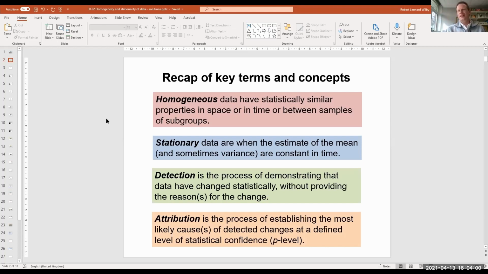And then finally, the hardest step is to actually explain any trend or signal that we've discerned from the data set. And we can do that statistically using confidence levels, or we can do that in other ways, indirectly using modeling techniques like hydrological models to simulate worlds with and without certain driving conditions. And I gave you an example from the River Boyne as to how we do that with multiple working hypotheses. So hopefully that captures roughly what we did this morning.